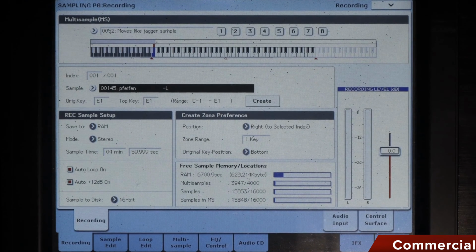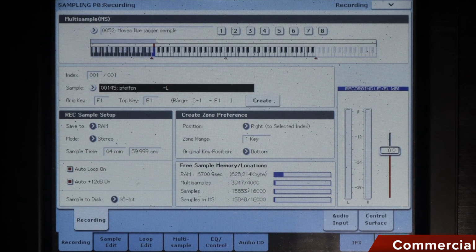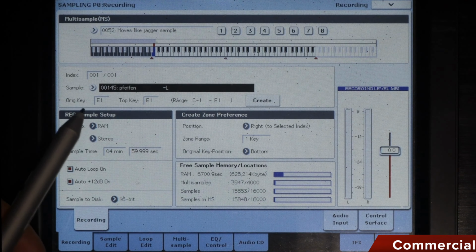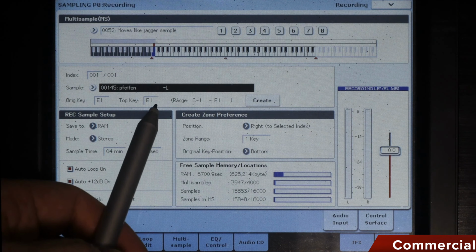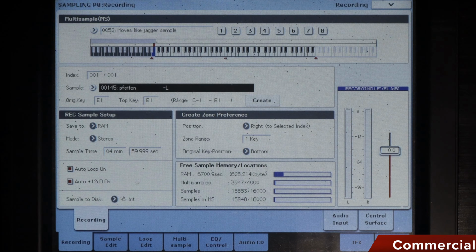So when I click on this key, this happens. Nothing happens on the key above it. Something would happen on the key below it. Why is that? You always set the original key firmly on the note where the sound comes from. You can limit it upwards using the top key, but not downwards. If I had more keys below, it would transpose the sample.